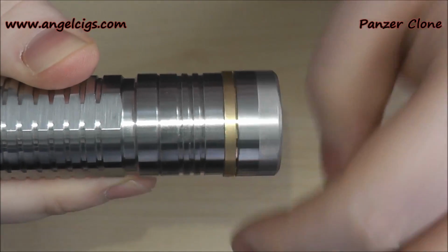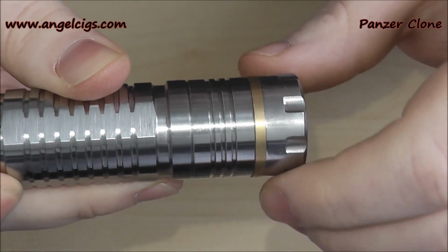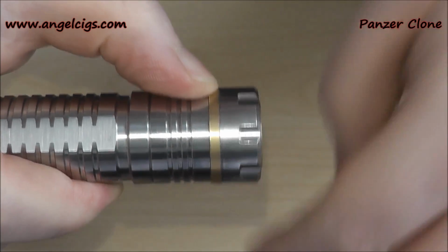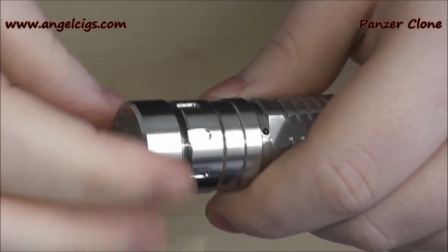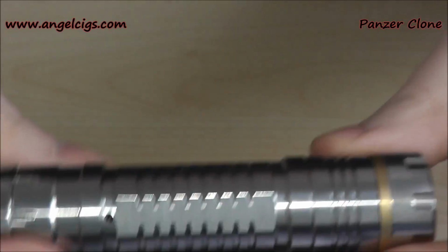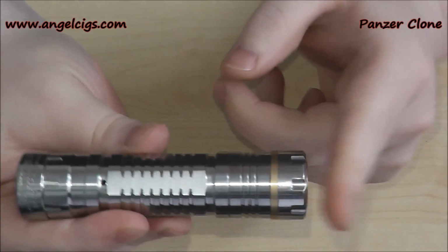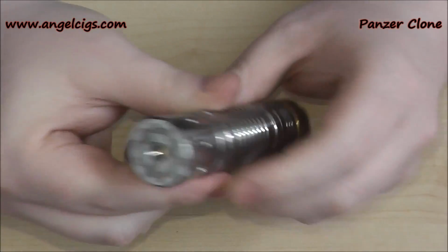I've had it stick a few times, but not to the point where I'm having to get grips out. I've just got to put a little bit more pressure on and grip this brass ring here, and then it undoes freely. All the threads on this are very, very nice. You can pretty much flick them around and they just go to where you want them to. But the biggest disappointment on this is the locking ring, where you can't tighten it up enough to actually grip and hold and permanently stay there.